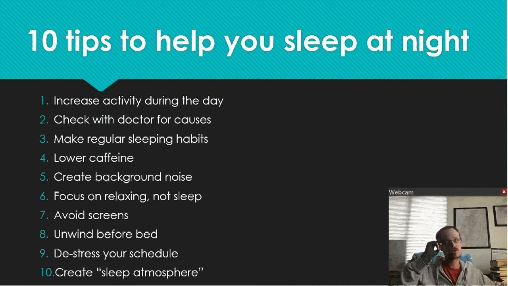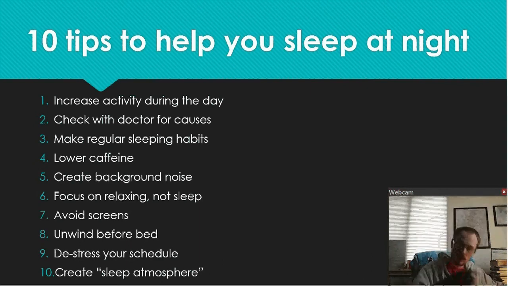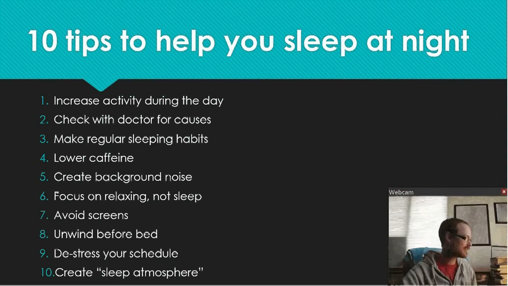Because once you start establishing in your mind, this is my place where I go to sleep, then when you go there, your body's going to tell you, hey, I'm going to sleep now. Now, this doesn't work on everybody, and once again, it's going to take time because you have to teach yourself. Another thing you can do to create a sleep atmosphere is maybe have dimmer lights wherever you sleep. Maybe have ambiance, like certain instrumental music that's really tranquil. You don't want to be listening to metal music before you go to sleep. But just some ideas there.